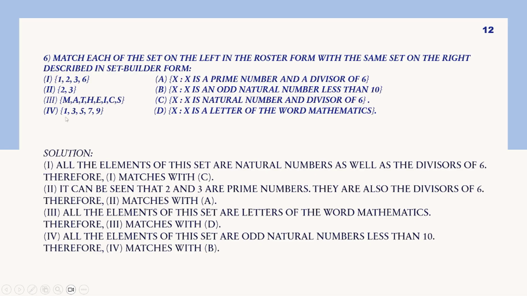Now mathematics is over. Now let's discuss the fourth question, and the only option left out here is B. x is an odd natural number less than 7. 1, 3, 5, and we can easily denote that it is a natural number and it is less than 7, because 7 is not included in that. And by this we complete exercise 1.1, all 6 questions.